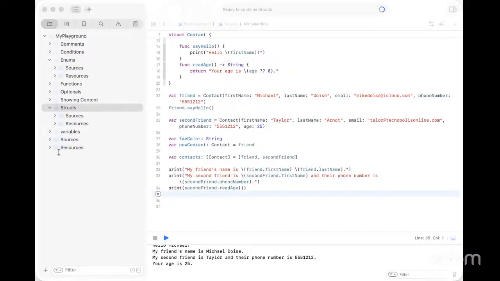We will see structs a lot in SwiftUI. So get used to seeing those. And do you guys have any questions before we move on to enums? All right, I'm not seeing raised hands yet.